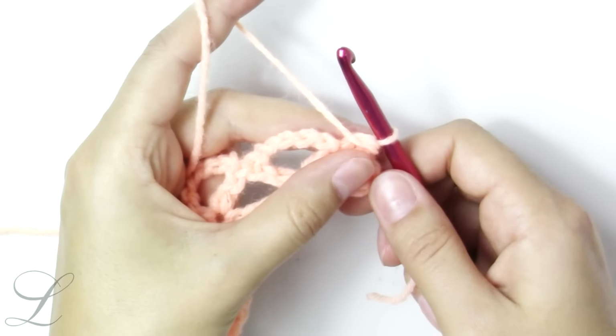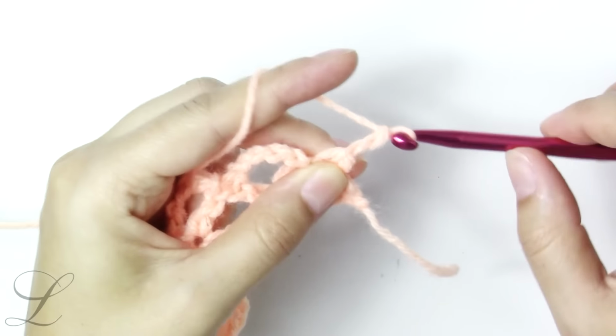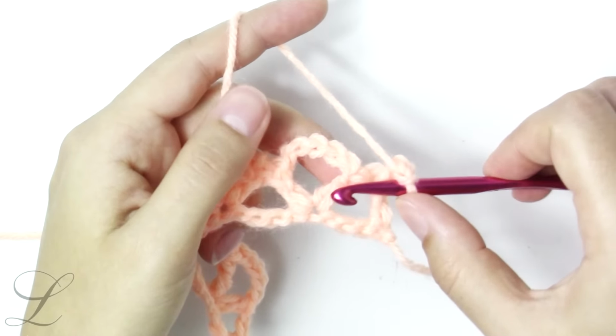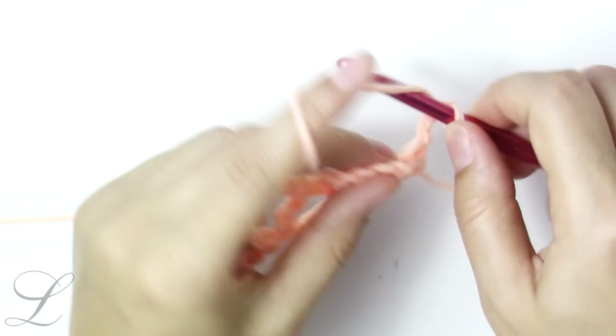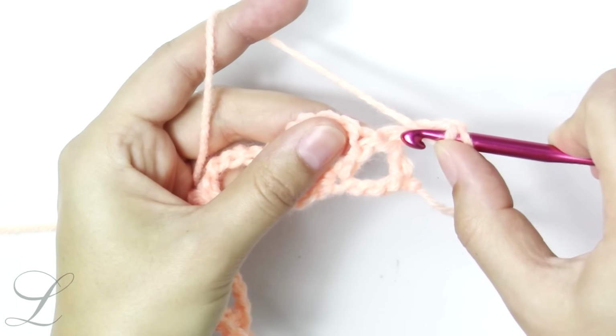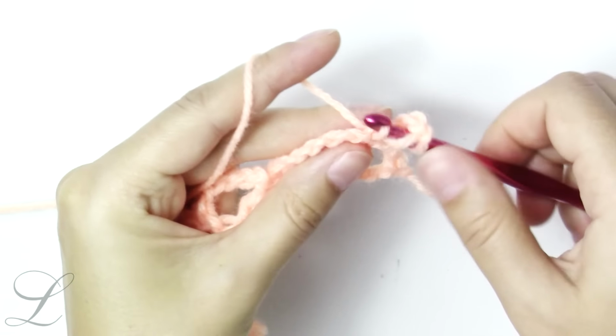We will start by chaining 3, that counts as the first double crochet. Now we will put a double crochet into this double crochet, which is right next to this chain or stitch.